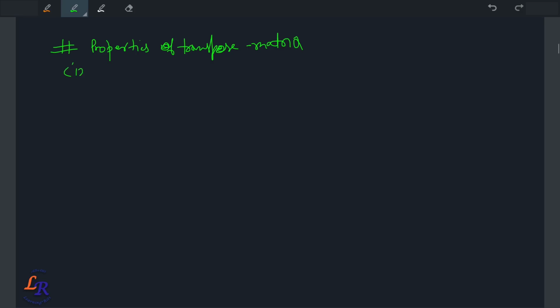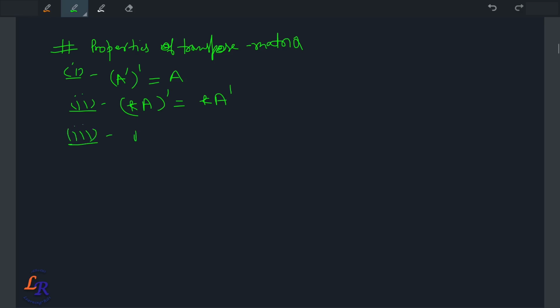So the first property is that if there is a matrix, let's say A, then the transpose of the transpose results in the same matrix. We'll see some examples of how it will follow. Now if you multiply a scalar with a matrix and take the transpose of it, it will be equal to the scalar constant times the transpose of that matrix, for any k which is a constant value.